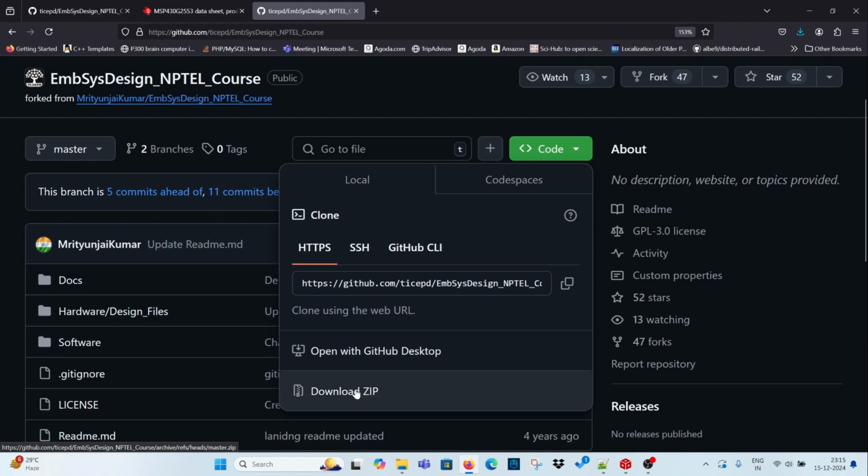You can use download zip, but I would highly recommend downloading through Git rather than the zip file. Once you download the zip file, you have to unzip it and unpack the compressed archive, and then you will get the folder.